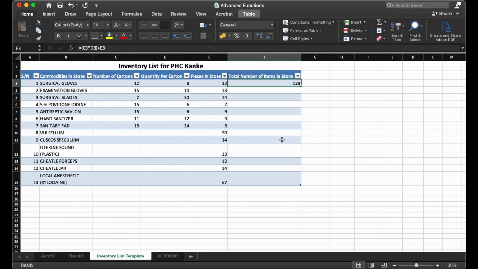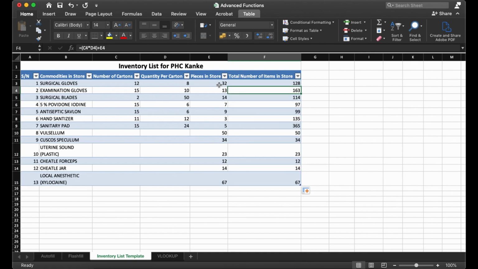And in order to compute for the rest of the commodities in the store, we would have to perform an autofill by moving our mouse to the bottom right corner and then clicking and dragging down till the end of the range. What this would do is duplicate the formula.